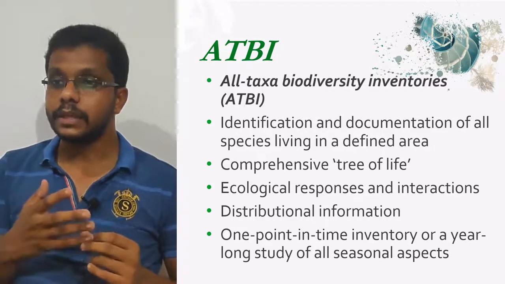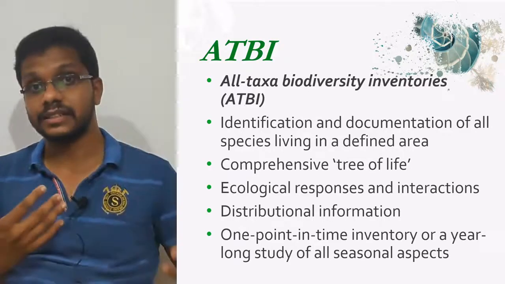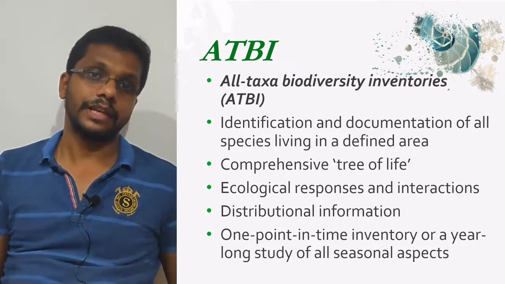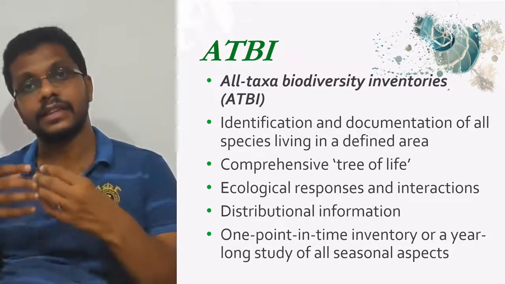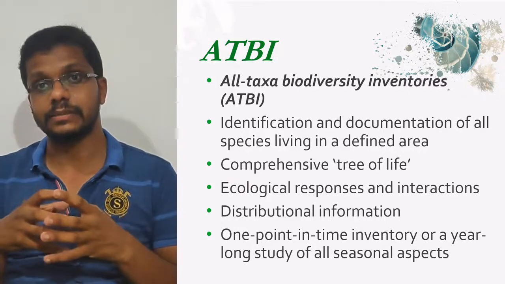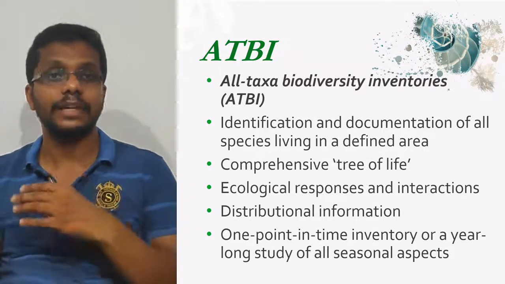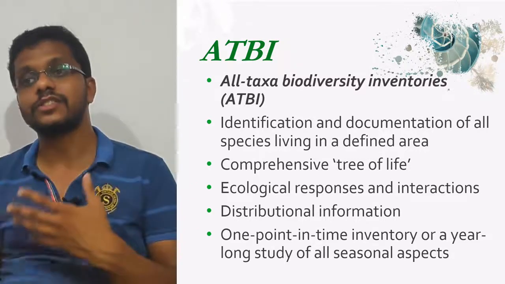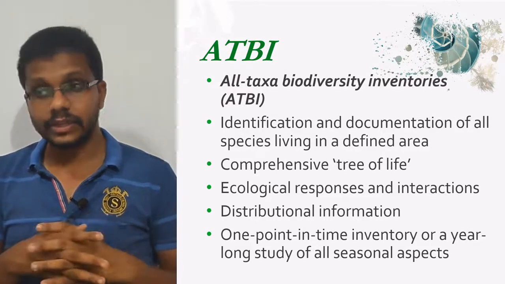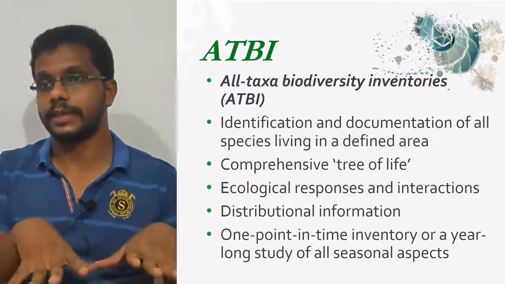Further, the ATBI includes ecological responses and interactions, the relationships between different organisms. If you think about how it participates in the food web, what is the position of one organism relative to other organisms in a food web, and how it is interacting with biotic and abiotic factors, all those things are to be documented in an ATBI. Then distributional information, both the spatial and temporal distribution of the species, should be documented in an ATBI.